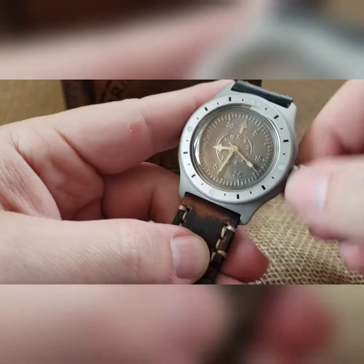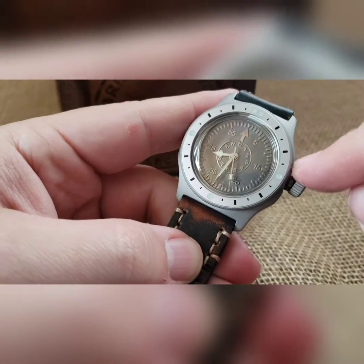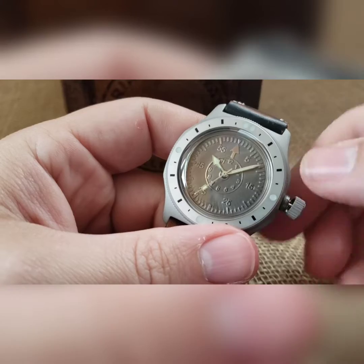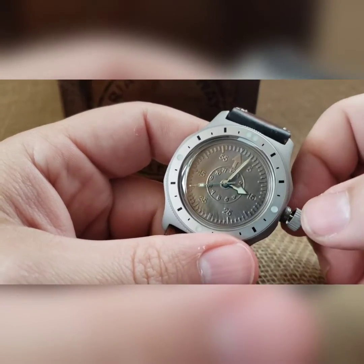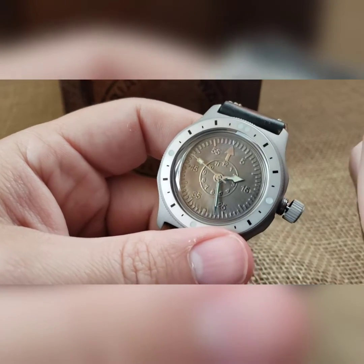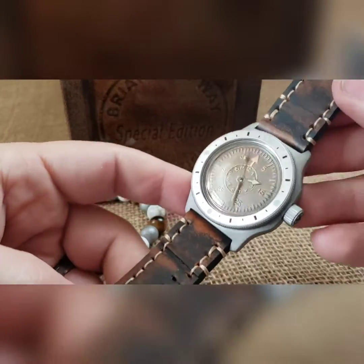If you start to thread it back on, just back it right back off. If you do this for five to ten seconds before you put it on, even if you're not very active, you're going to keep time throughout the day. If you do something closer to 20 seconds, you're going to max out that 31-hour power reserve. You can't overwind it, so don't worry about that. Pull it to the one and only click and you can now set your time — it does not have a hacking movement so it's going to keep going. Set to 2:27 PM, push it over, screw that down, and you are good to go.